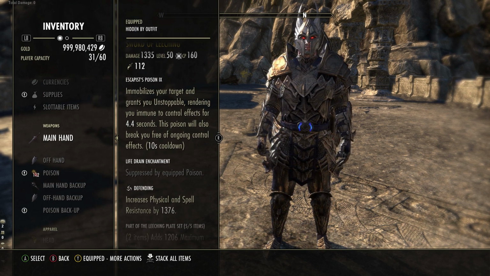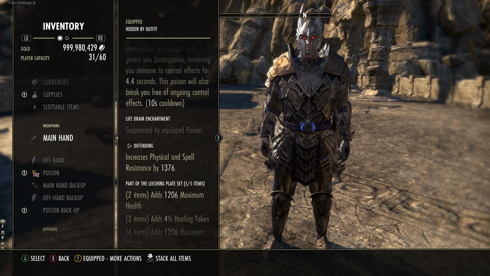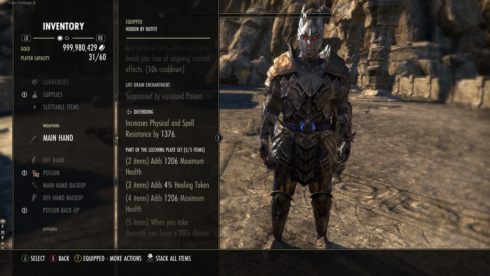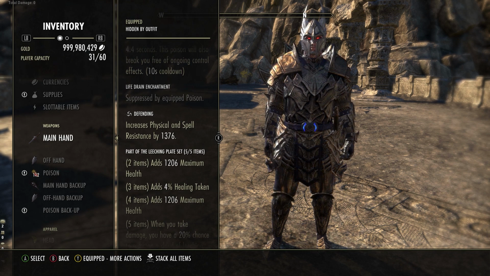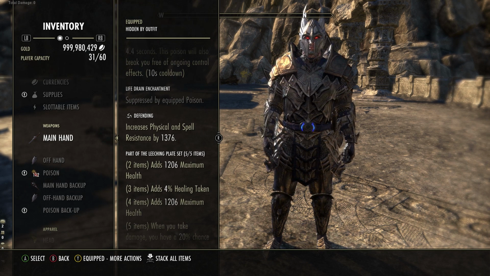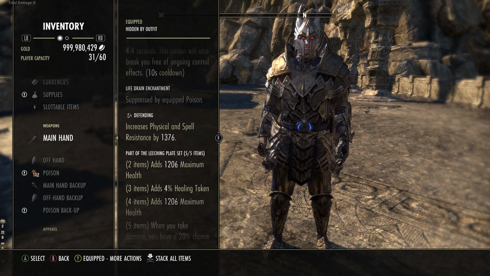Now, the 5-piece bonus for this got buffed. First of all, we have max health. Obviously, we want that, we're a tank. Healing received, or healing taken, which is very, very good, because the more we heal, the higher it is. You get the idea. This used to double up. We used to have 2 of these on this set, but now we don't. Now we have another max health bonus.